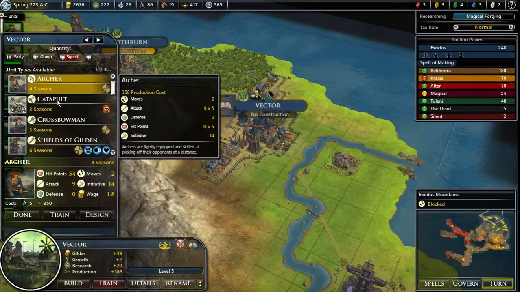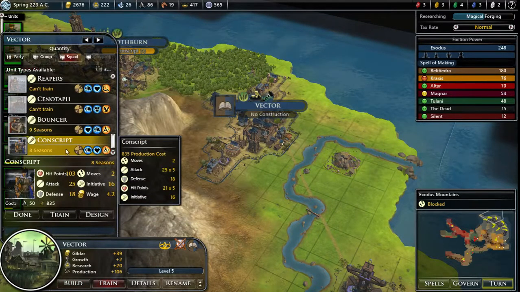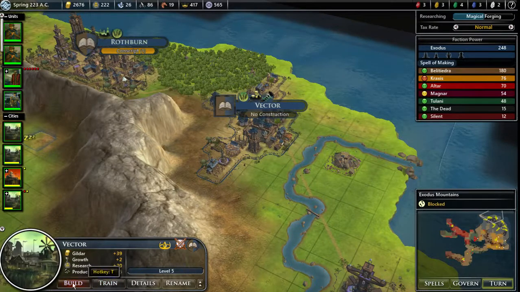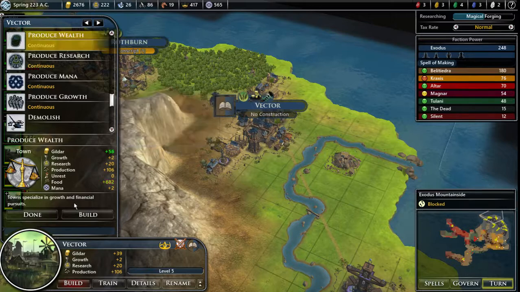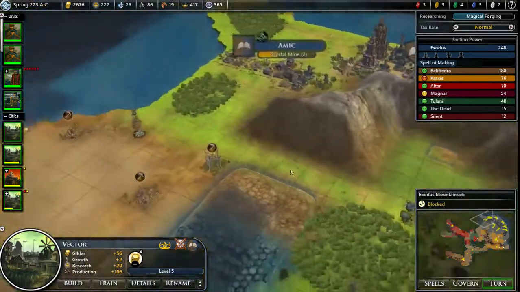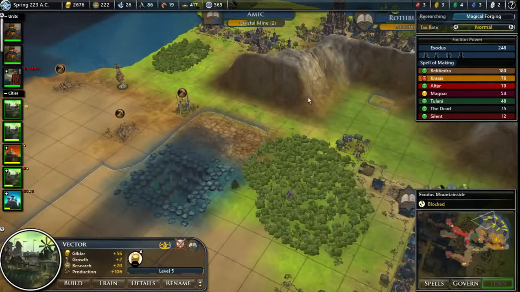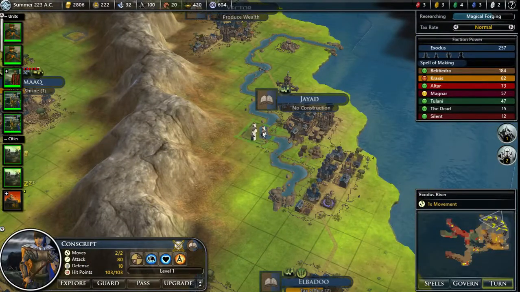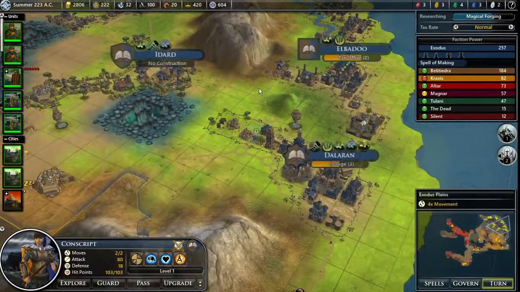And train a bunch of units. 8 turns? For some reason the number of turns it takes to construct these guys is actually increasing. Maybe it's because of the mall we recently added. You know what? I don't need this. Just produce wealth. Yeah. There we are. Another conscript. Lovely. Just go down here.